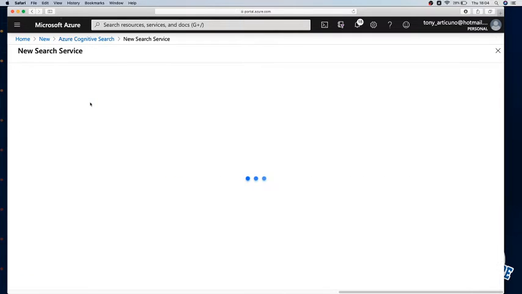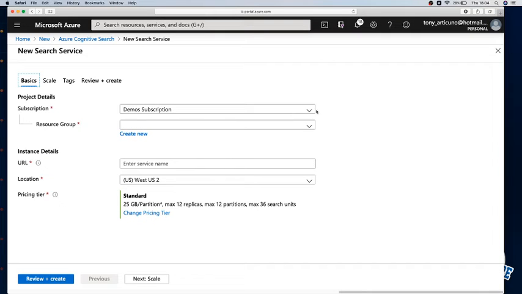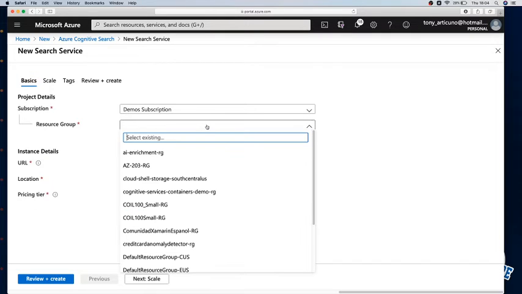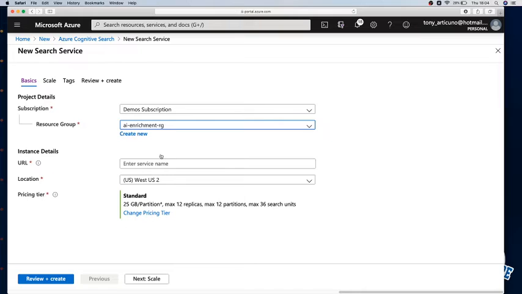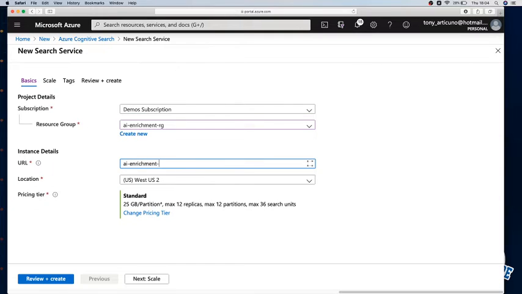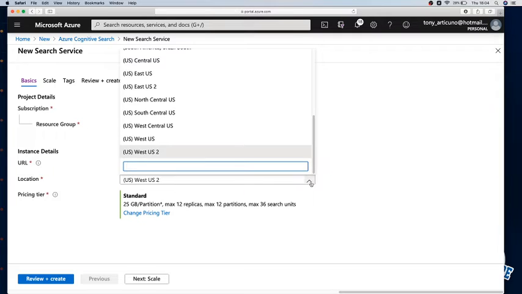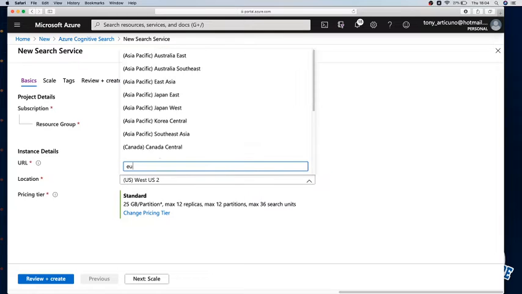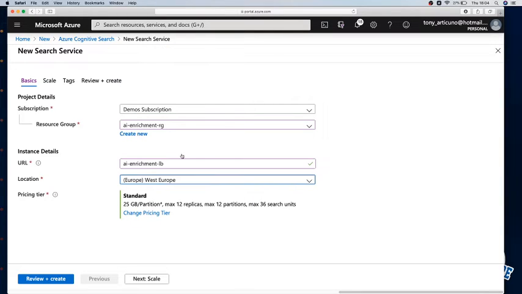Let's create it. We will need the basic information when we create a resource. So the resource group, I will use the one that I already created for the storage. The name, let's call it AI enrichment. And the location, of course, must agree with the one from the storage. So it was West Europe.